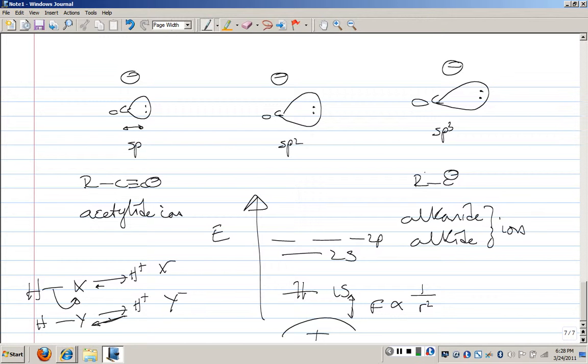So in general, the more stable the conjugate base, the stronger the acid. And it has to be that way. If HX is a strong acid, it means we're going to go this way. What it must mean is that X minus is so stable a base that it's a weak base. A stable species is one that's not reactive. And if a base is not reactive, it means it's a weak base. So a strong acid must be associated with a weak conjugate base. A weak conjugate base is another way of saying a stable conjugate base. And how does the base stabilize itself? By dissipating electron density. So we're going to come back to that idea next, that a strong acid must be associated with a stable or weak conjugate base. Okay.